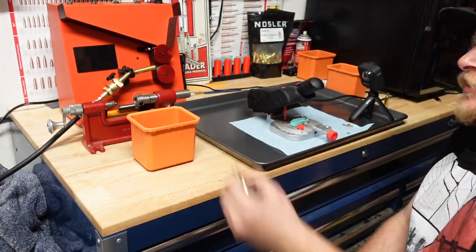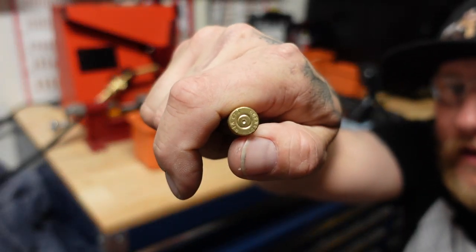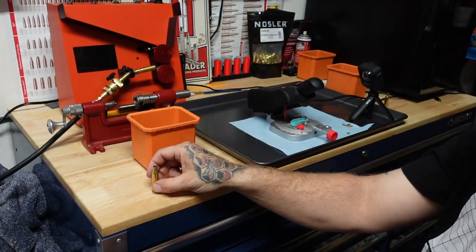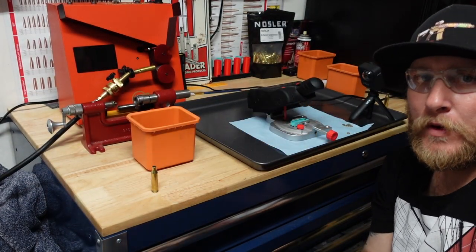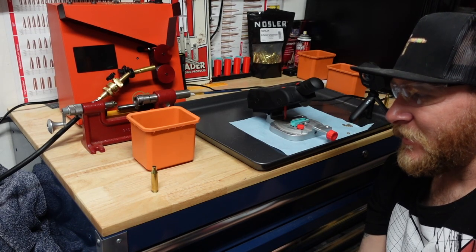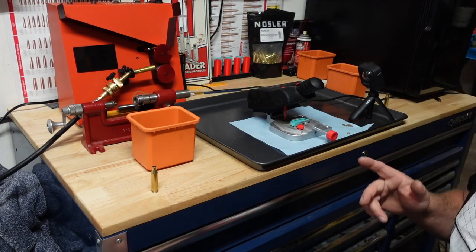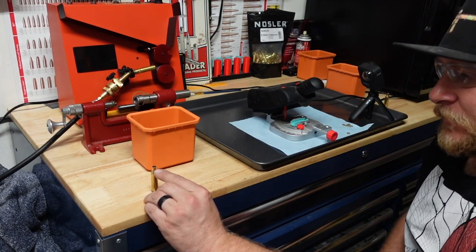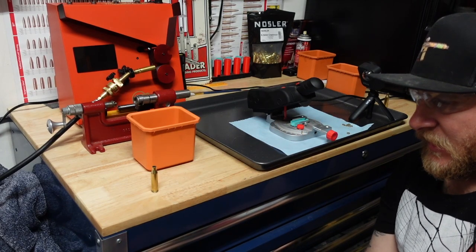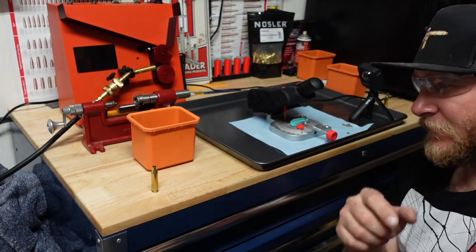What I found is, just like the Hornady 6.5 Creedmoor brass, this Hornady 243 brass is another brass that we don't have to worry about turning the neck on. Even though turning the neck is not too inconvenient, it just kind of adds a step. I've also found that by trimming these on the little Harbor Freight saw, it alleviates a lot of the final case trimming that I have to do.